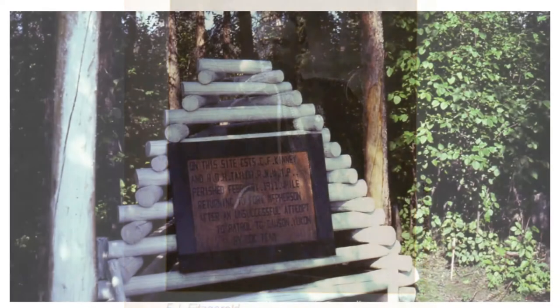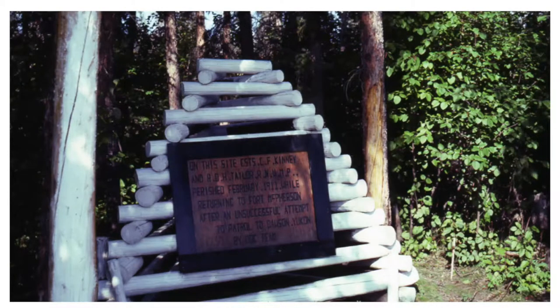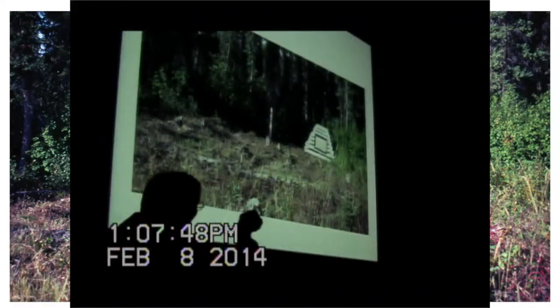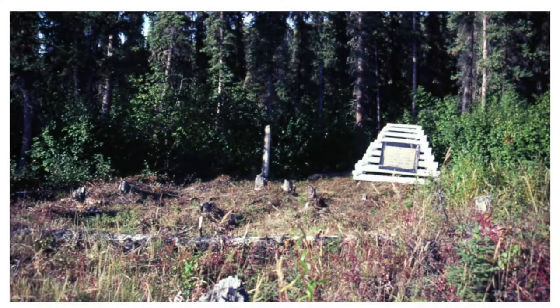And on the Peel, this is a cairn from '82. The two of them were found here, and I'm happy to say that the two older ones in their 40s made it a little bit farther along. And where Fitzgerald and Carter died, where this one is, they were within 25 miles of McPherson, but they were so starved they could only make a couple of miles a day, and they just couldn't do it.